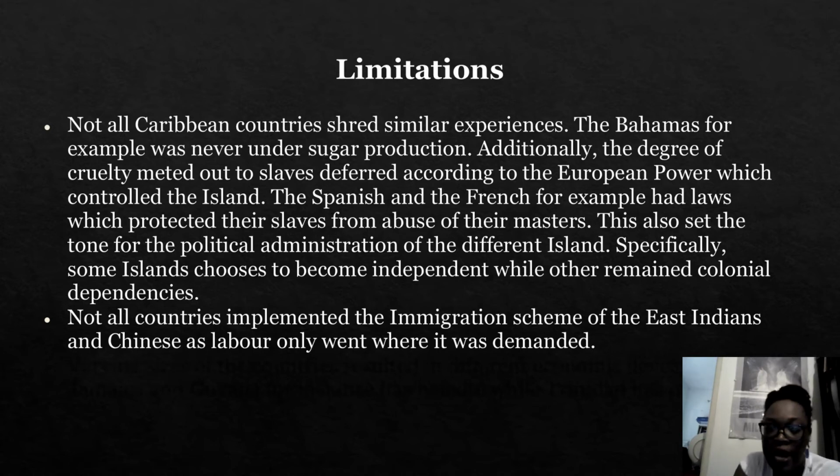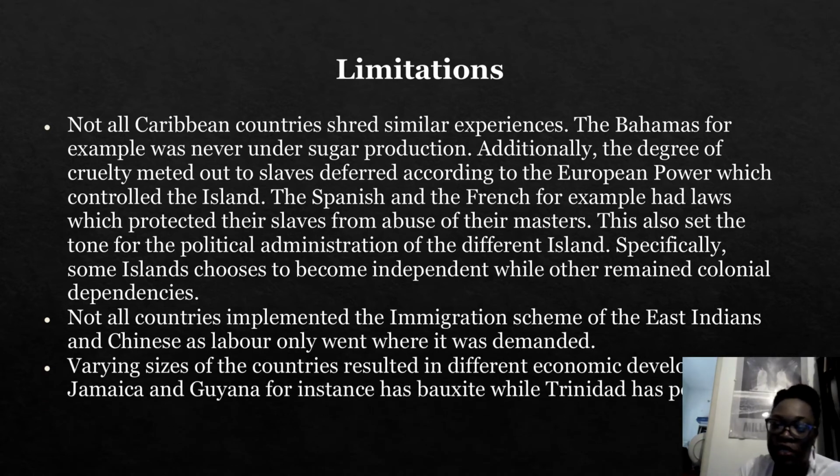So when we ask a question like, is there such a thing as a Caribbean culture, you don't know whether to answer yes or no. You're probably in the middle, because when you look, we are all practicing different things, all right? And this is because of the different groups that came here. They would have left their mark in our culture, whether it is in our food or music, they would have influenced these things. Now, if they were not in a particular Caribbean country, they would not influence these elements of their culture, and that is why we would have been different culturally.